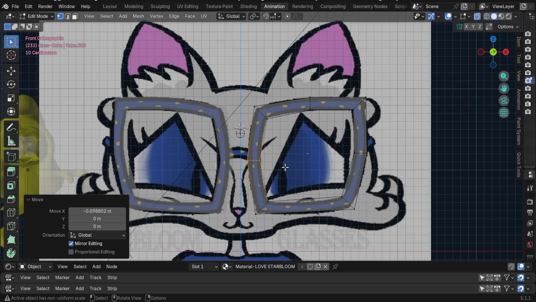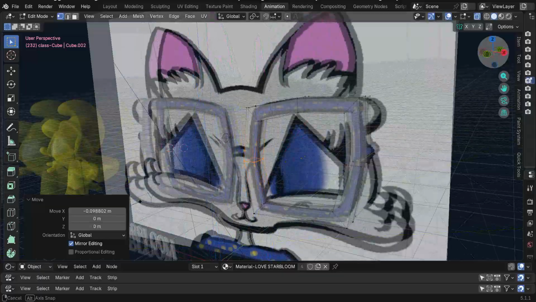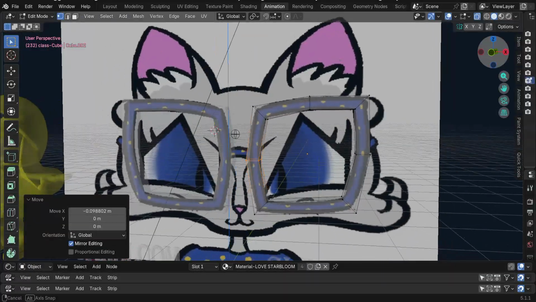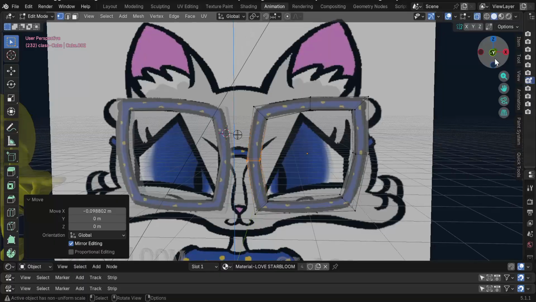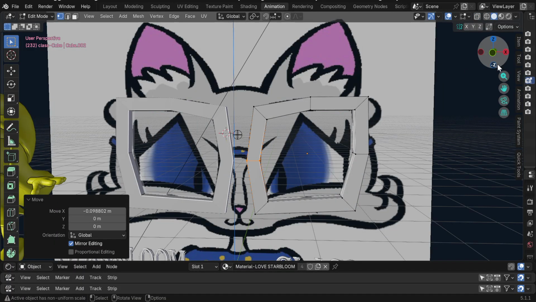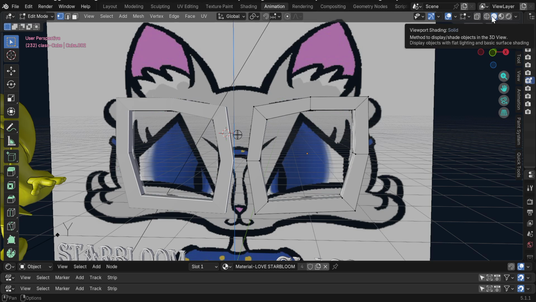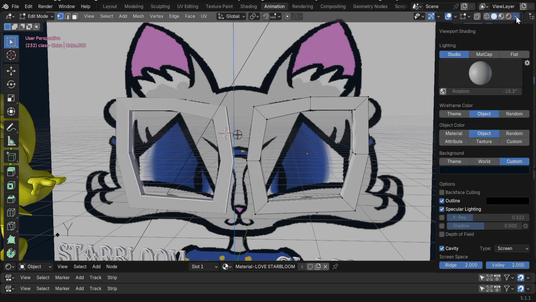Okay, so how does that look? Pretty good so far. Okay, I'm going to hit Alt Z to look at that, and then come up here to my view solid, and then over to the right, drop down, and I'm going to go crazy if I don't have a different color.